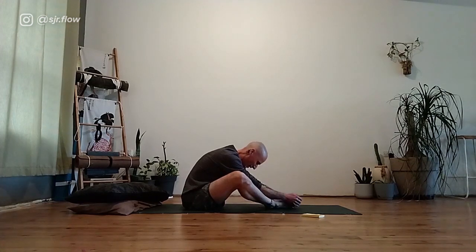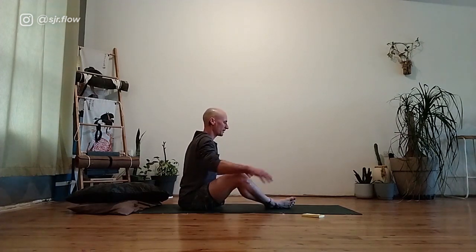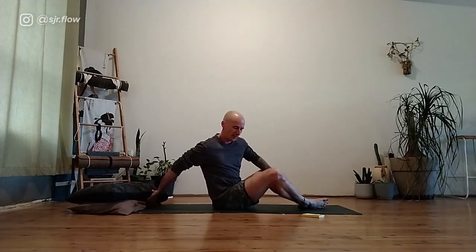Start to ease out of seated butterfly. At this point we've spent about 10 minutes in a forward fold, so we'll take that to a gentle heart opening posture, a little back bend, with seated fish, also a reclined fish. Let's keep the feet in the same position if that's suitable for you. There's always the option to extend through the legs.